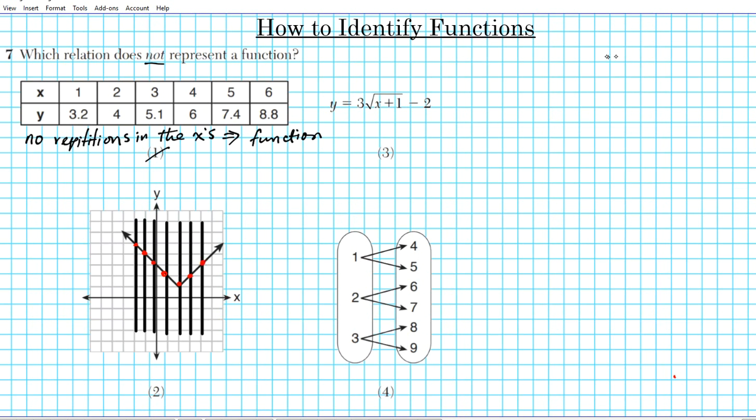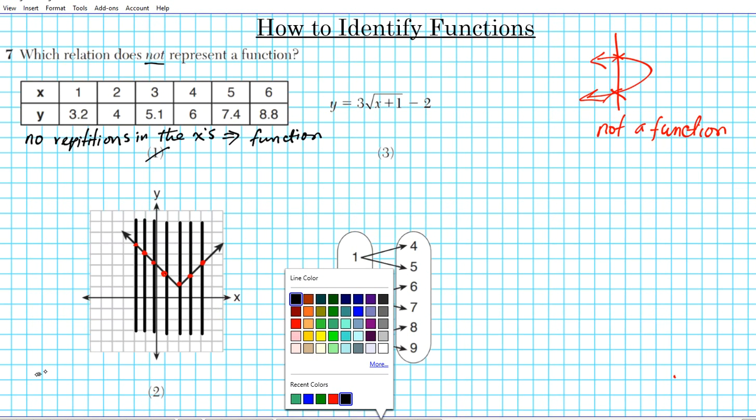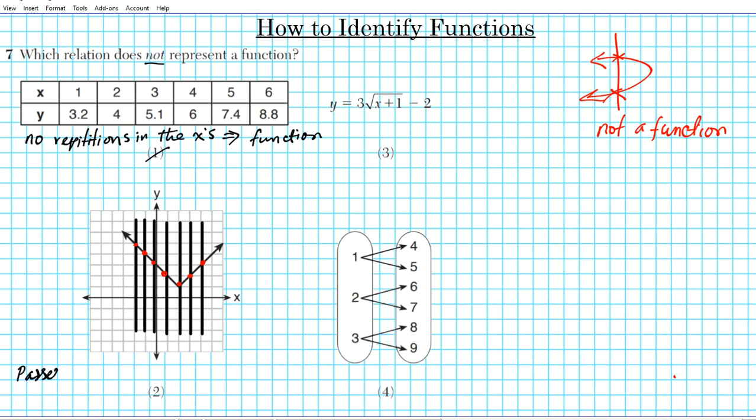Okay, so let's say you had a function that looks something like this. This will fail the vertical line test because if you draw a vertical line, it's going to intersect at more than one point. So this is not a function, but this graph we have right here is an absolute value function, is a function because it passes the vertical line test, or the VLT. What does that mean? It means that this is a function. And that's not what we're looking for. We're looking for something that's not a function. Okay, so let's go to option 3.